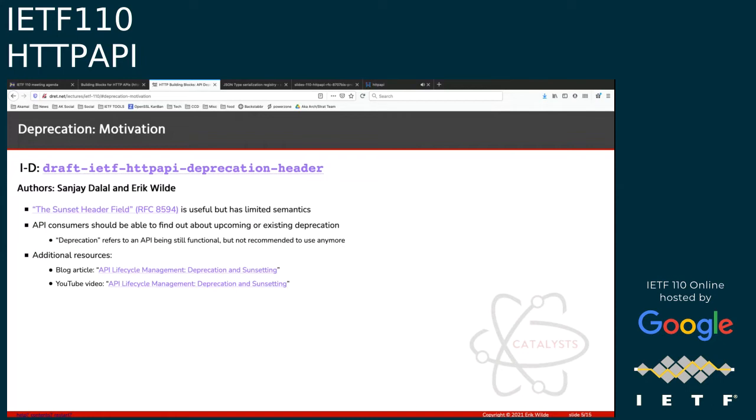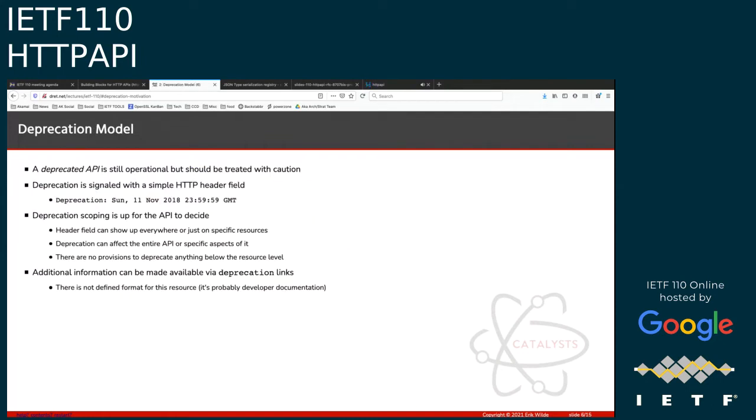Yes, thank you. So the model is really simple. It's just basically saying deprecation is something that is happening or has happened for a resource. The one limitation that is still in there is that deprecation is only on the resource level. So there is no mechanism to say certain fields or certain methods are deprecated. So it's either the whole resource is deprecated or it's not. This makes the model much simpler, but it also means that for some needs where people want to deprecate individual things, this might not be the thing to use.